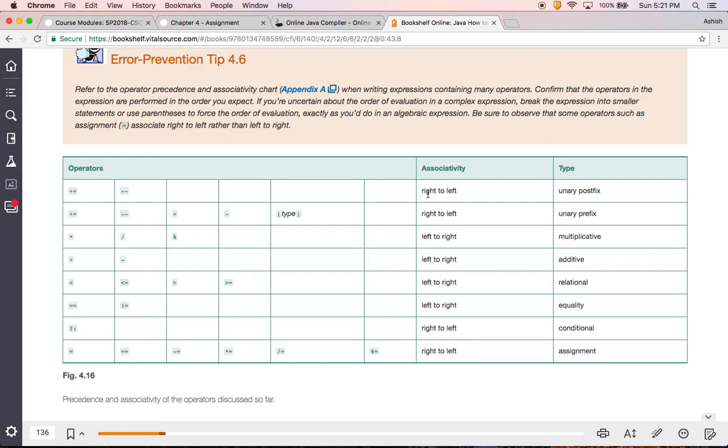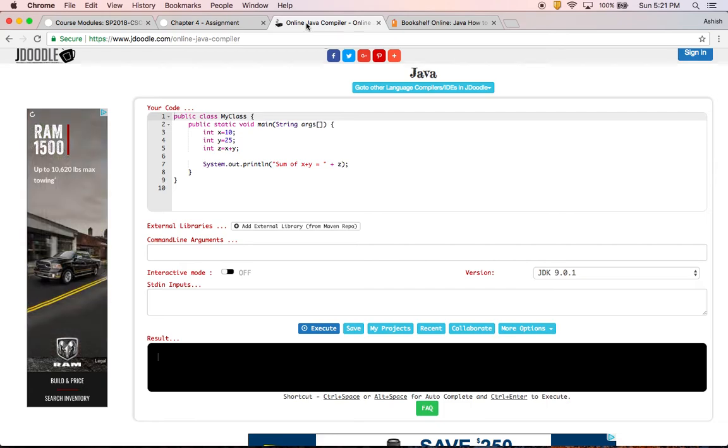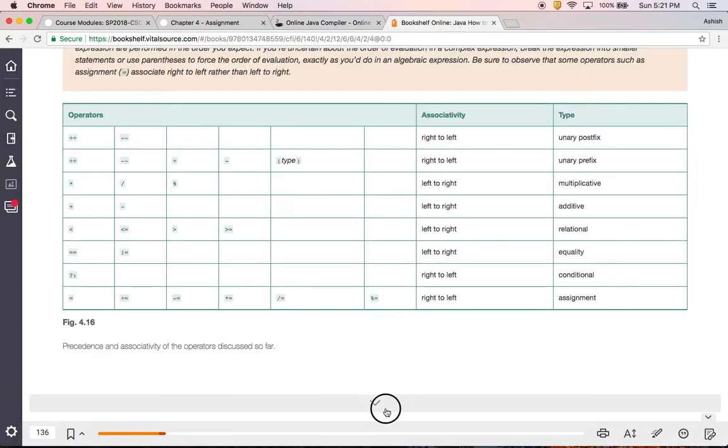You have plus plus, minus minus, plus, minus, and some type in parenthesis. These will run from right to left, unary. Similarly, you have the other operators that we have studied in this chapter. They are all mentioned here. Kindly study these and try to use a dummy code like this, so that you can practice how they actually work.